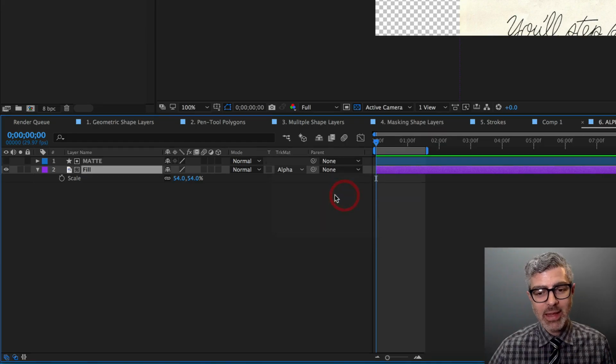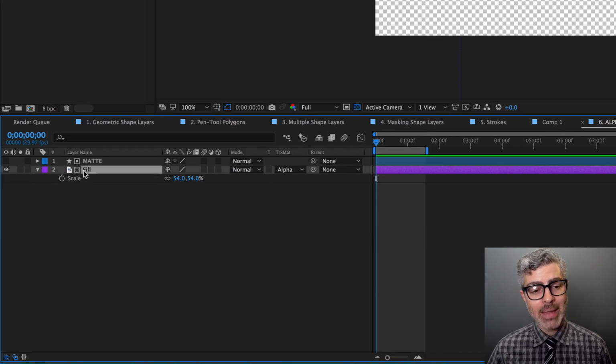So if I click that, now you'll see a few things have happened. For one, the mat layer on top has turned itself off. The eyeball is now off, and it should remain so. Secondly, the fill eyeball has now gone to be white where it was black, so it looks a little bit different. And this is meant to indicate that the change has happened and that this pairing is now set.